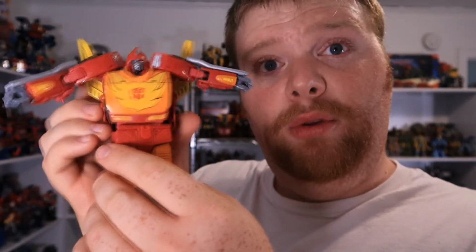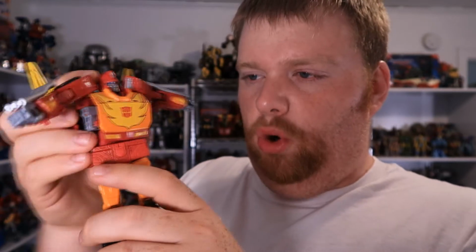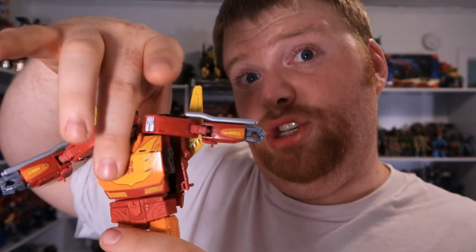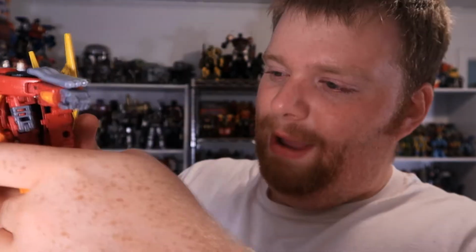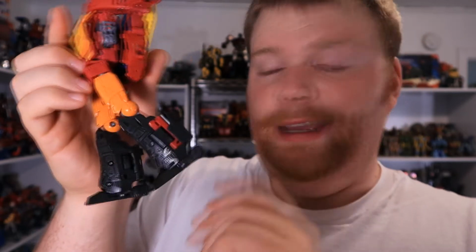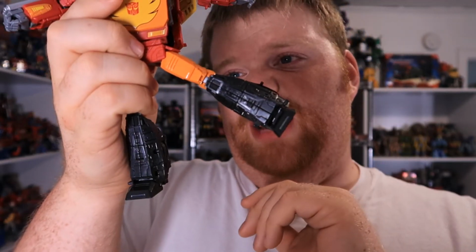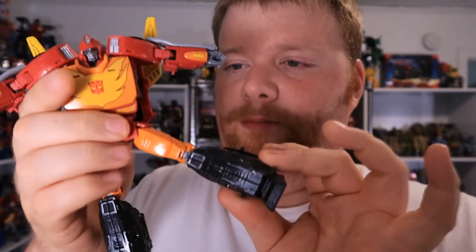He has a waist swivel, which is very nice. With how kind of bulky this whole torso and backpack assembly are, I wasn't really expecting a waist swivel, but he does have one. Well, 2 technically, if you count the one for transformation. Knees can go forward that far, so it's a very nice kick. Back about that far, a little bit of a less good kick. Out about that far without damaging anything.